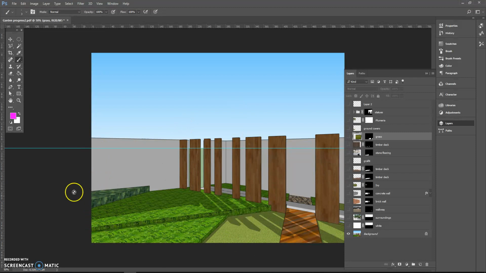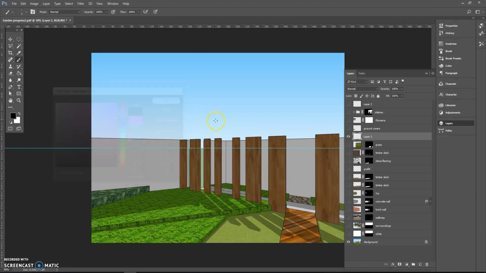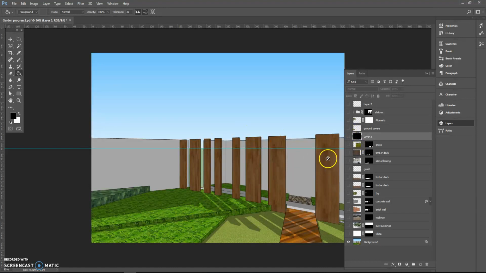So now you can see that actually there was a shadow cast onto the floor here, and this shadow I will need to bring above the layers that I have been drawing. So I will be drawing a new layer above my grass level, and that layer I will color completely black. It is a black layer. And then what I will do for that layer is draw a layer mask that represents the area of shadow that is cast on the ground.